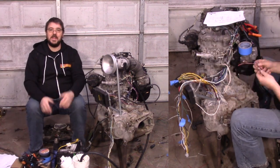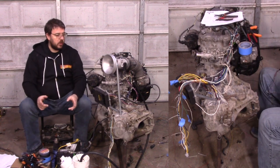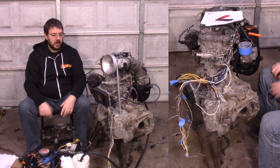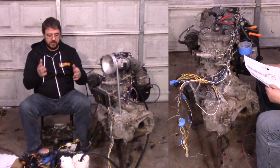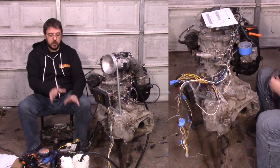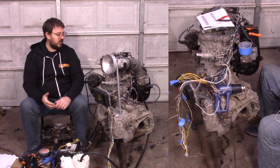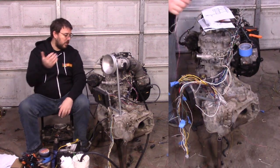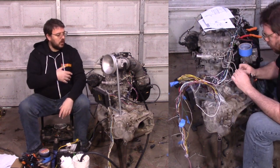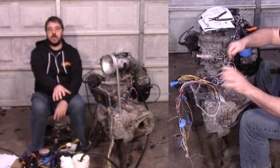That temporary one-and-a-half to two quart gas tank is something I should have done a long time ago. Usually I'd pull up a working car, jump the fuel pump relay, and use its fuel line — but that's just a mess. This improvised tank is super easy to empty so there's no fuel sitting in there long term. That way I'm always using fresh fuel when test-firing an engine, because old fuel makes the motor hard to start and you don't know if it's your wiring or your fuel.